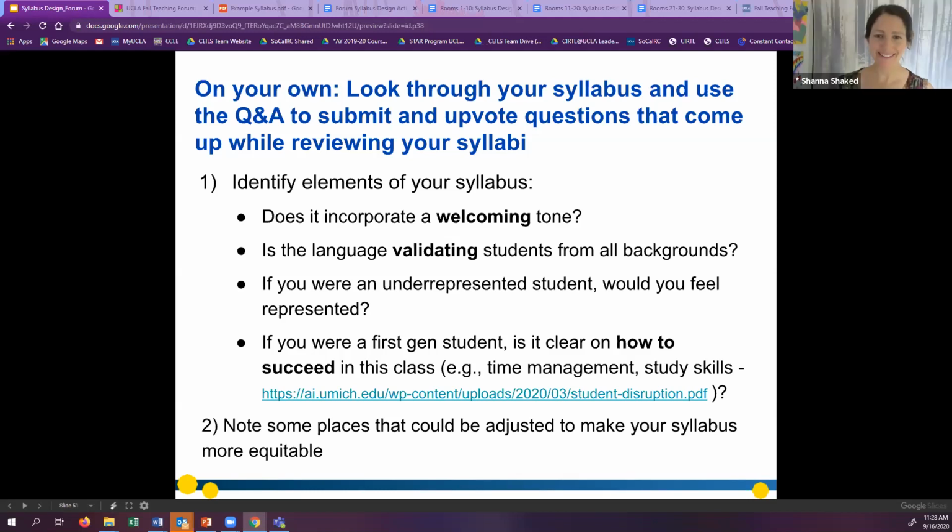Take about 2 minutes to wrap up your thoughts, and then we'll come together and answer some of the most upvoted questions, and then give you time to work in breakout rooms.